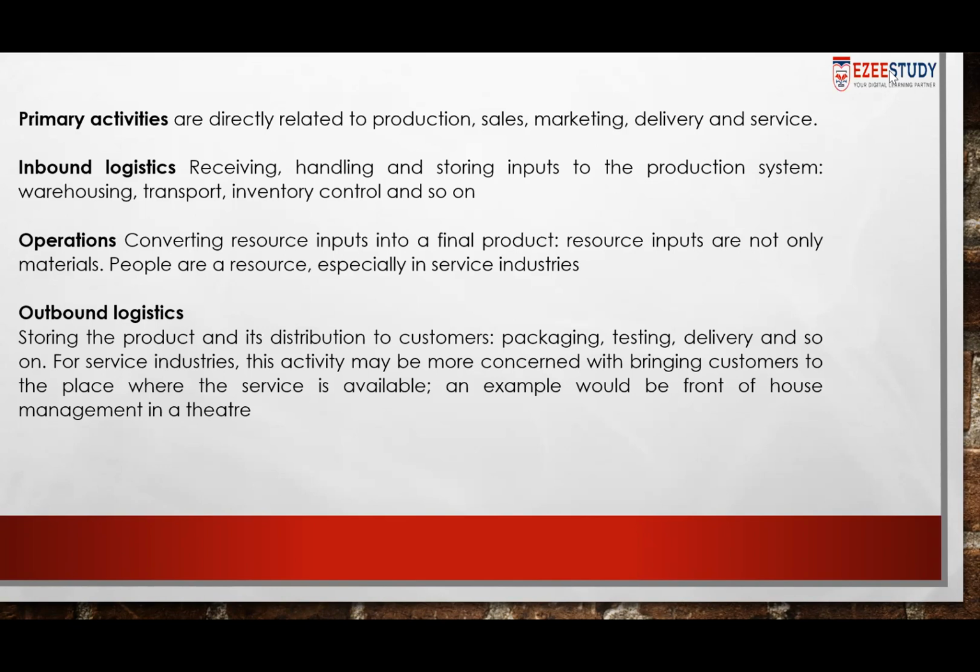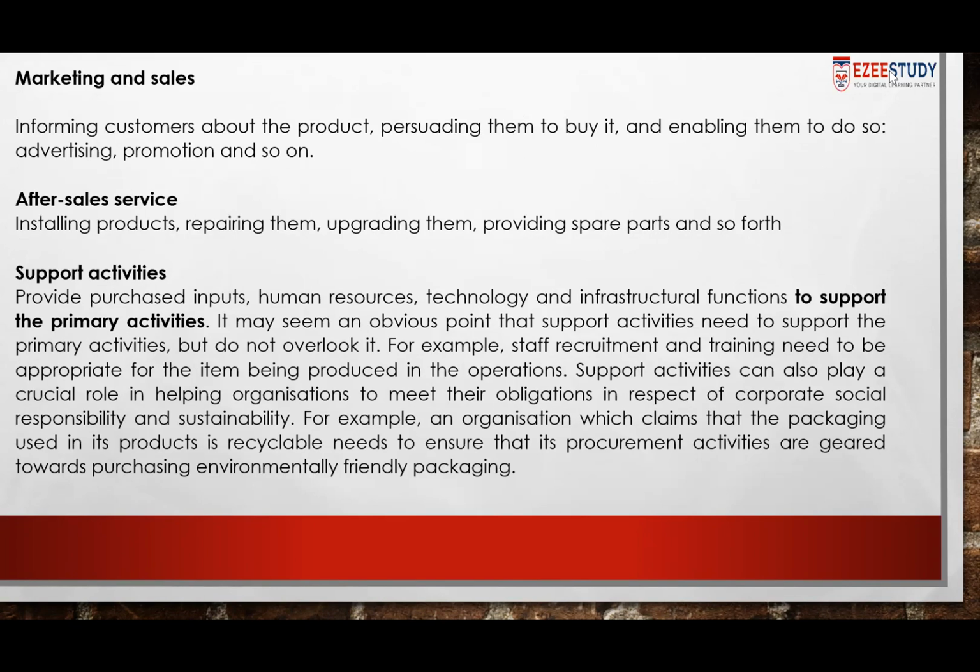These are called outbound logistics. Then comes the marketing and sales. In order to earn from the product, you'll have to do marketing so that more people know about your product and they start buying it. I don't think I need to explain this particular area in detail because it's a very general thing that you have to do marketing in order to earn from the product.